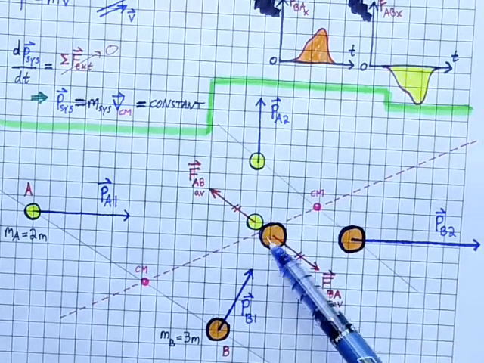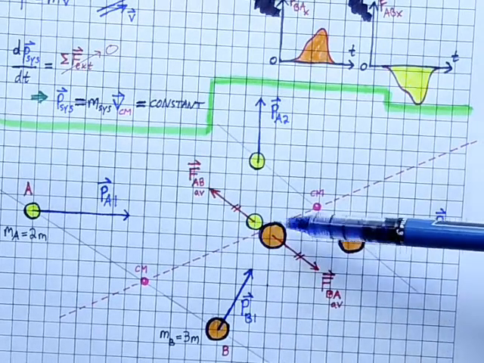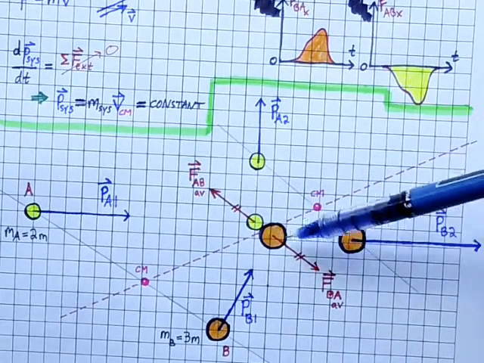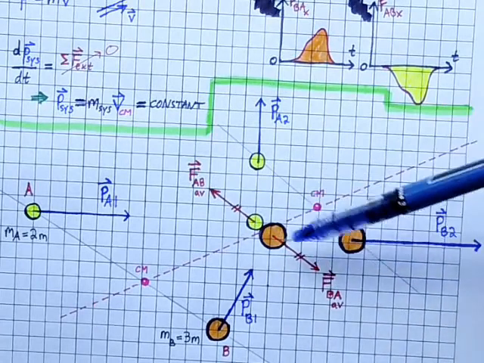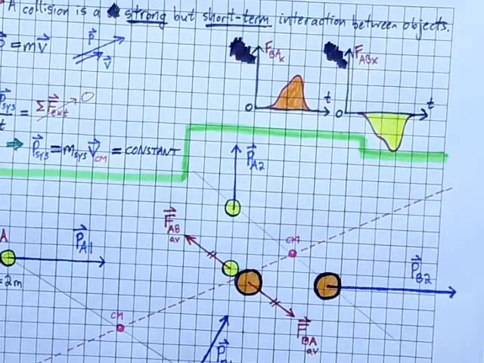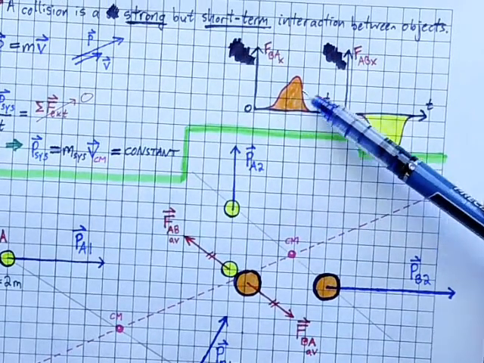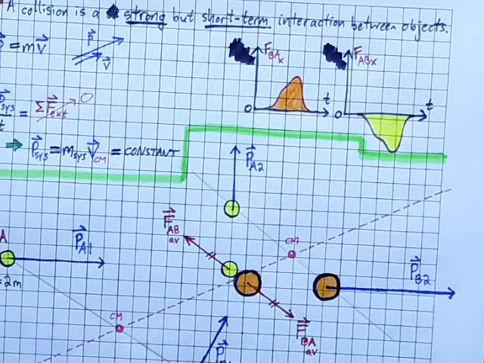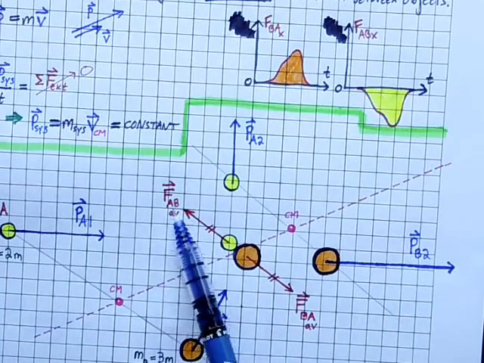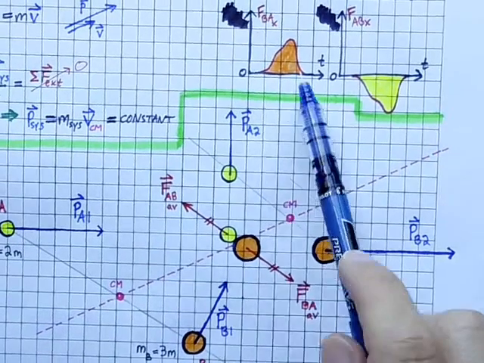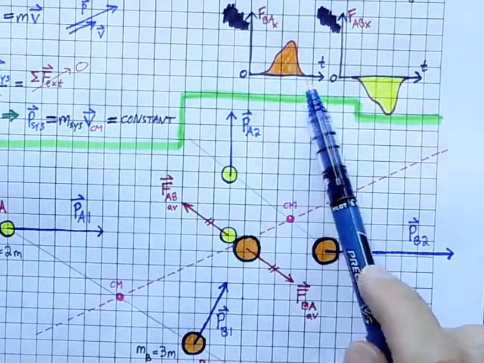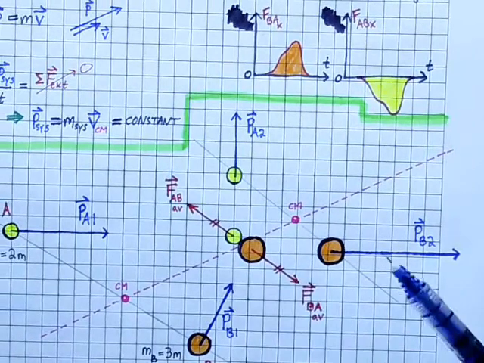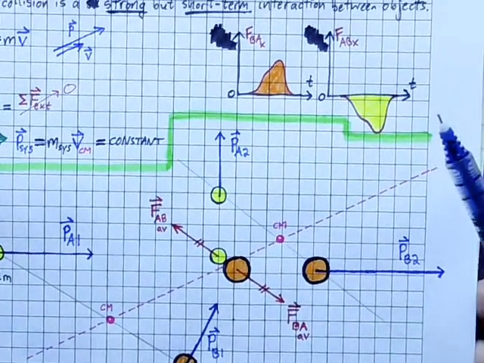So they come in contact here, and I'm showing the forces that they're exerting on one another. Force on A due to B, and the force on B due to A, and by Newton's third law, those forces are equal and opposite. But those forces are going to be complex and changing with time during that fraction of a second they're touching. So actually, these vectors I'm indicating here would be the average force on A due to B during this time interval, and likewise the average force on B due to A, since the forces would be time dependent. But at each and every moment, they're equal in magnitude.